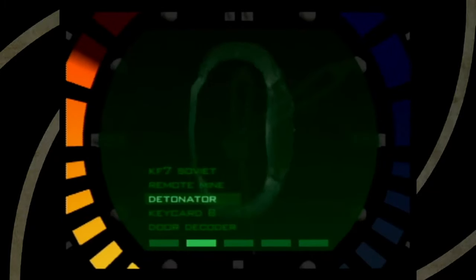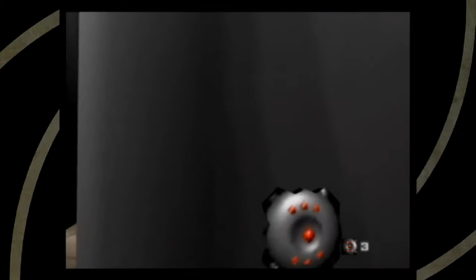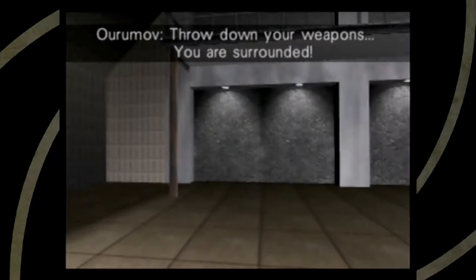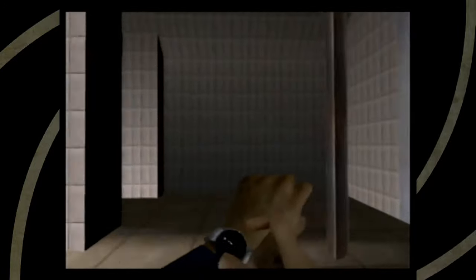Wait. Oh, I thought... yeah, there is... Orumov, throw down your weapons, you're surrounded.